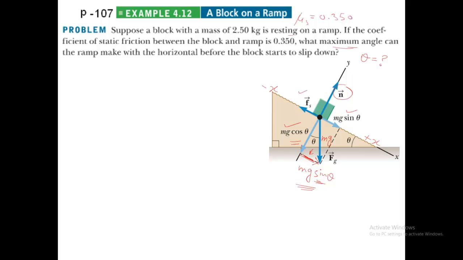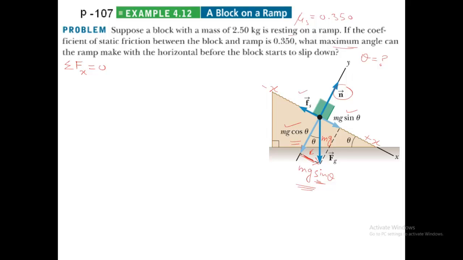Alright, so when it is resting, and I told you you have to go for sum of the forces equal to 0 because it is resting. I also told you in the last lecture, whenever one force is making some angle theta, like in this case mg, which is weight, you have to go for x and y components separately. Okay, first of all we go with sum of the forces along x-axis is equal to 0. First of all I have tilted axis.